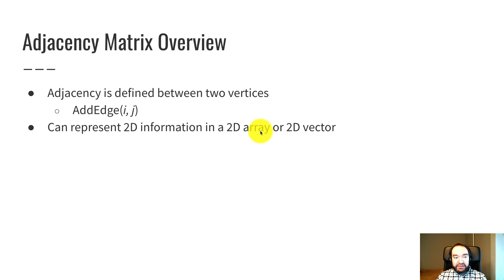So we use one index i to be the first index of the 2D array and we use j to be the second index of the 2D array. This is something already built into programming and you've probably worked with 2D arrays or 2D vectors before.